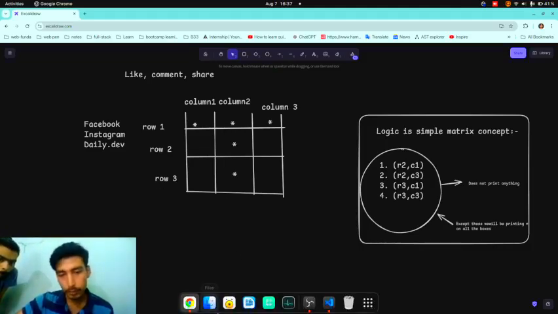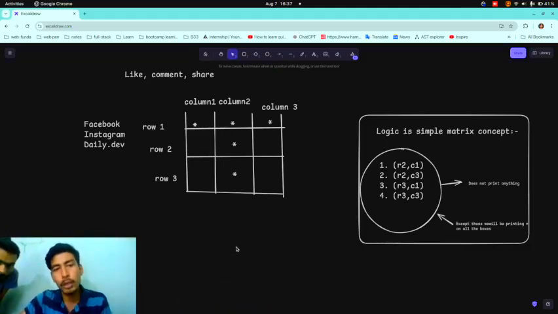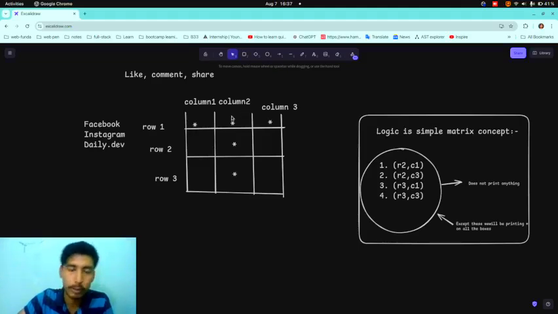For building the pattern T, we need to target row 1 and column 1, row 2 and column 2, and row 1 and column 3. So row 2 column 2, because we don't need to print here, and row 3 column 2. Okay, the others will be spaces. I will make things simple, but we must write the AND and OR operators. We will be understanding that.